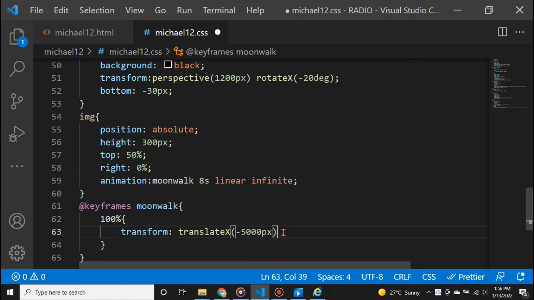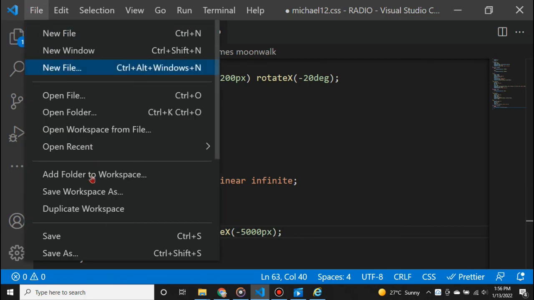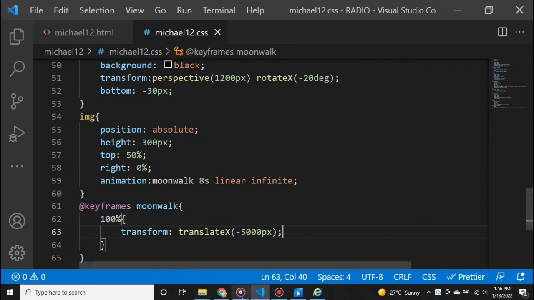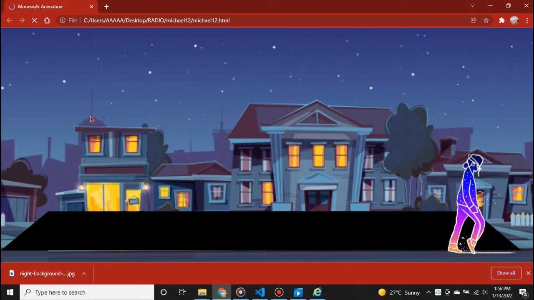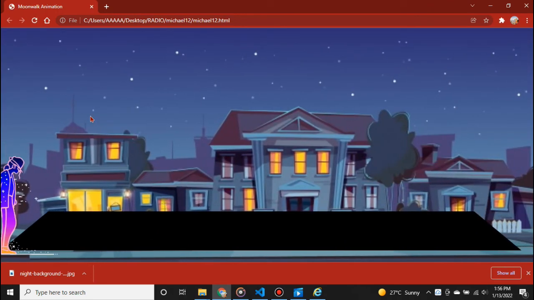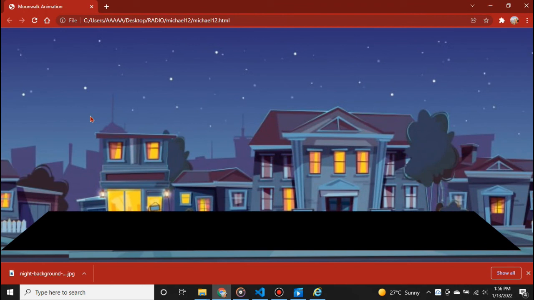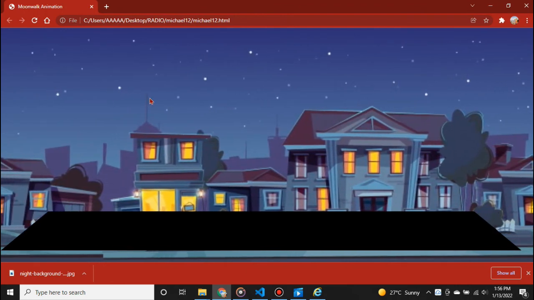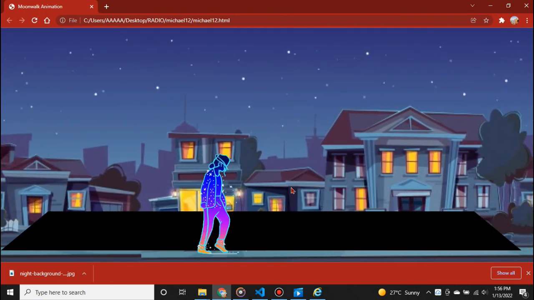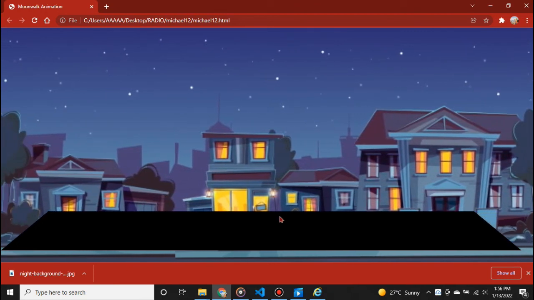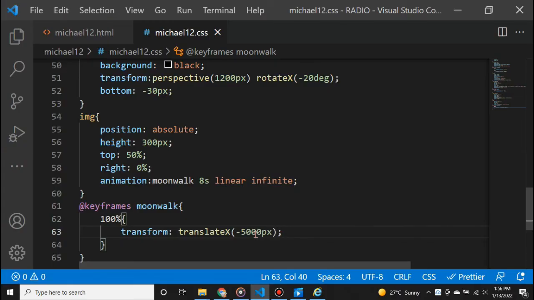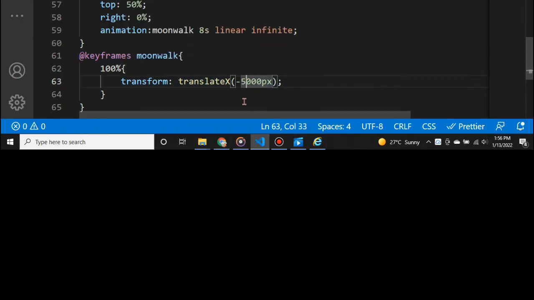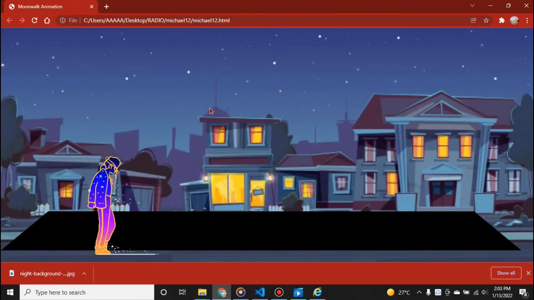And then I'm going to close it this way, save it, and refresh again. So it's moving out of the browser. I want it to move just within the browser. As you can see in our browser, the animation is continuous.